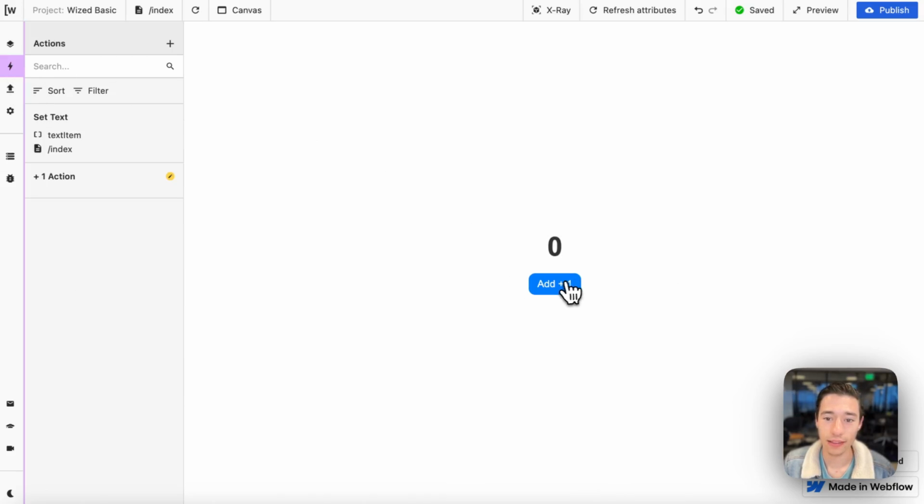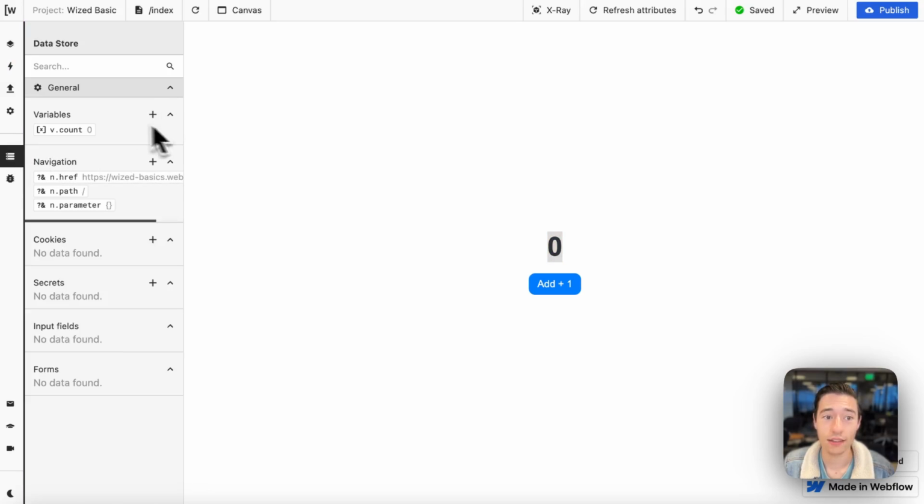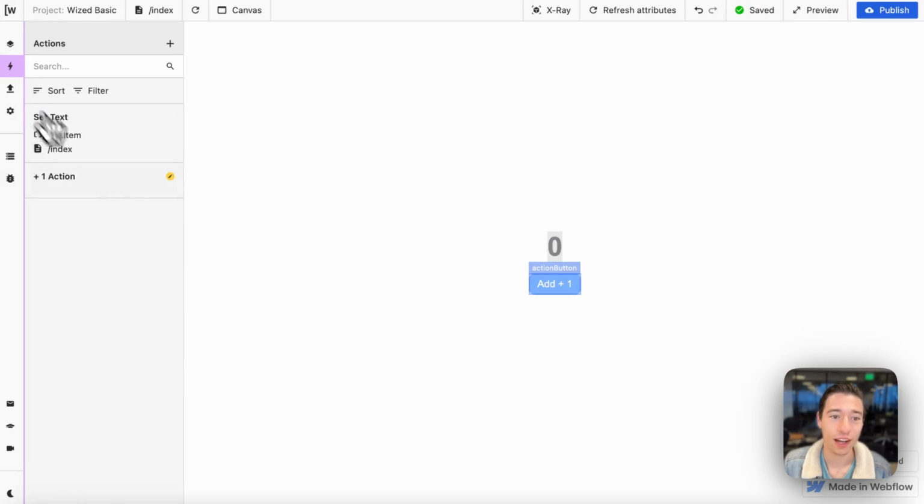And I want to click on this button and make it 1. And when this is now saying 1, I want to click again on here and it says 2. So I always want to do +1. So what we need to do is look: the 0 here is tied to the variable. So what we want to do essentially is always add +1 to the current count of the variable. We always want to add 1 to the current variable.